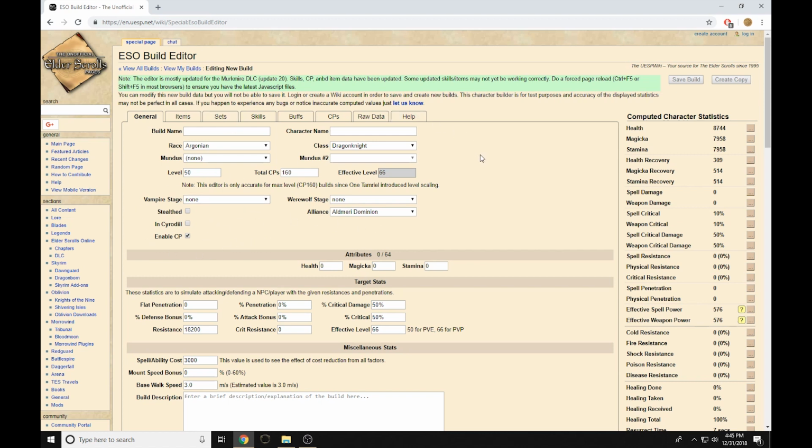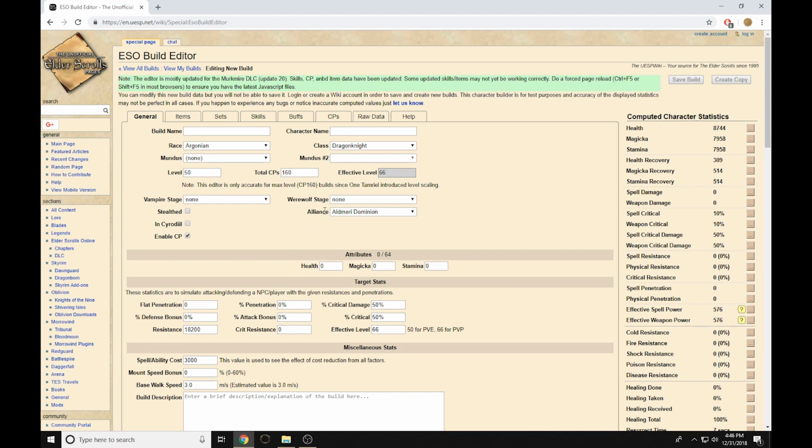So I'm going to go through one of my favorite websites for the Elder Scrolls Online, and it is the uesp.net website, and it has a fantastic ESO build editor, and I'm going to show you guys how to use it and all the little nuances of it, and hopefully by the end of this video you guys will be easily able to go and theorycraft any build that you guys want before you go and invest a lot of money on the live server.